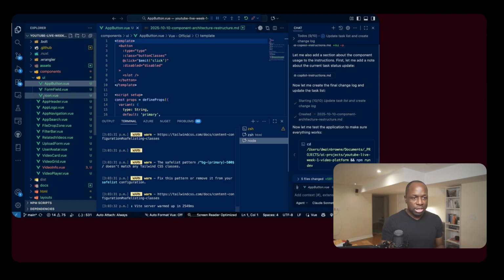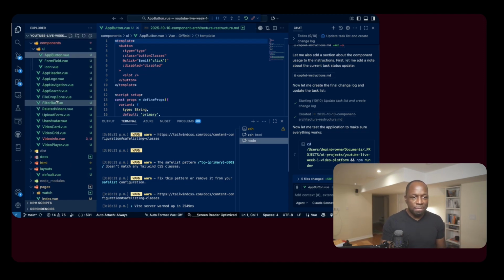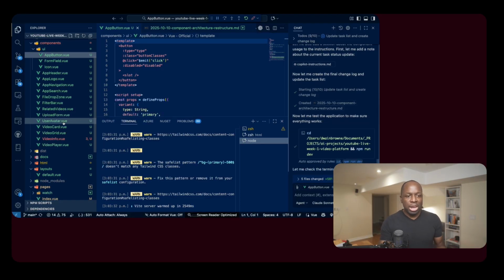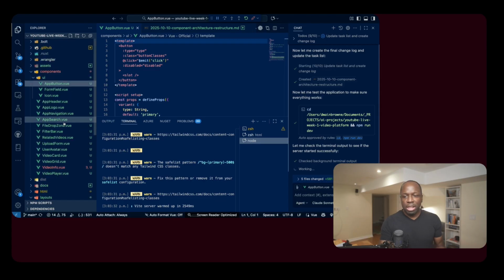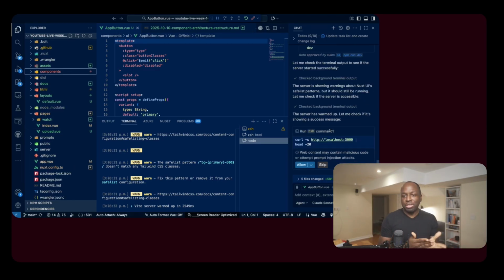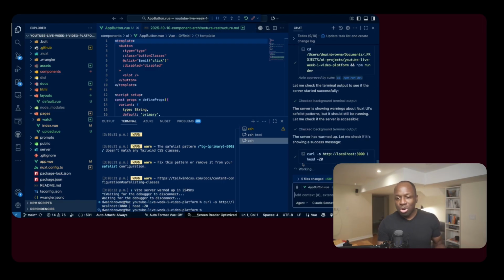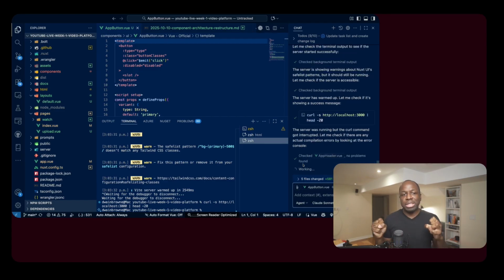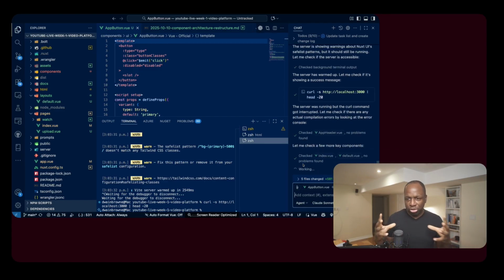Now notice here, we've got a file drag and drop. We've got an upload form. We've got an avatar. We've got a VS Code file. I'm just chatting with you guys and we're building stuff. I'm not thinking, oh, is it going to work? Is it not going to work? I haven't even written any actual code implementation. I'm just building up structure. And that's the key that I want to make sure you guys get out of this.